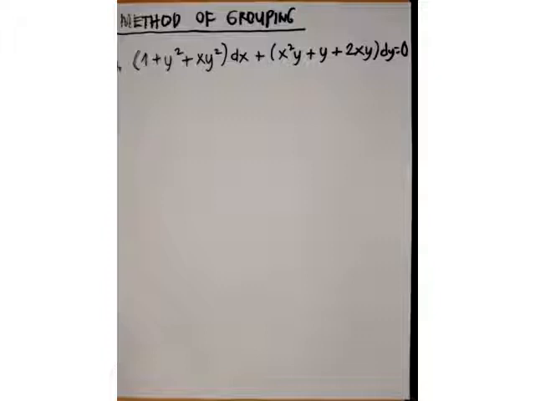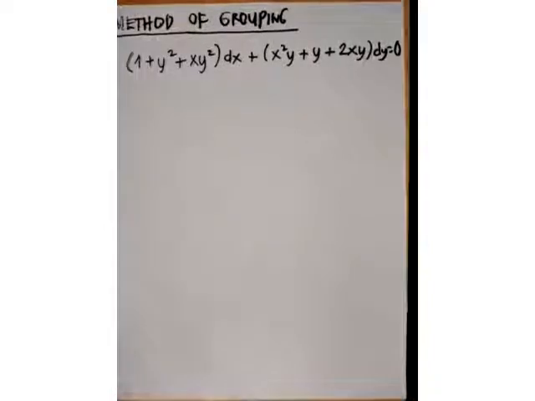Remember, you can only use this if the equation is exact. If it is not exact, find a way to make it exact in order for you to use this method. Or else, if you can't do that, don't use this method. Just use this if the equation is exact. Okay, so let's say we're given this differential equation.